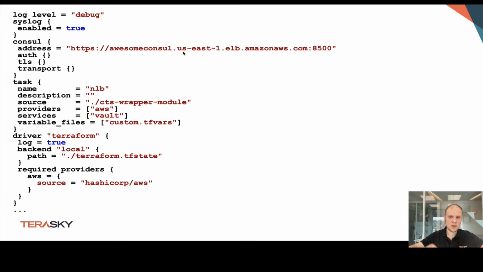All right, so this is our configuration of the CTS. And this is the Consul address, and we're just using this module to configure our load balancer, and we're waiting for the Vault service, and we're using the AWS provider. This was just for the POC, so it's a local backend, but eventually we went for something central.